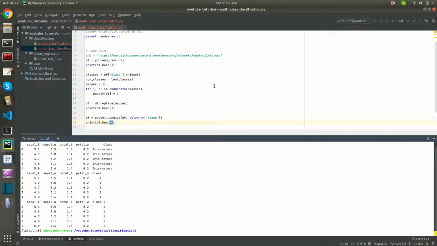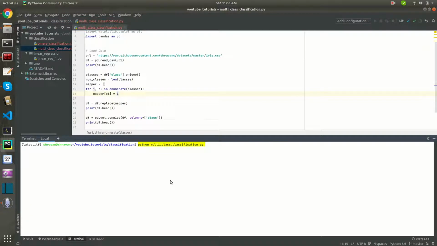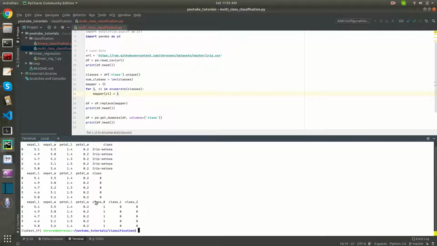As you can see, oh okay, something is wrong here. Class only one is okay, sorry. Now let's print it. Okay, yeah, now we can see there are three classes here: class 0, class 1, class 2. So we have one hot encoded it, and the data frame looks like this.